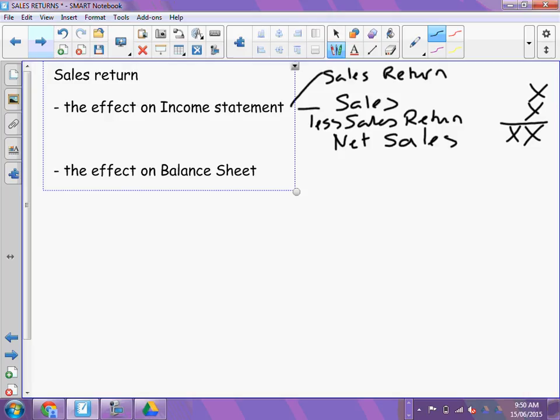If you have a high sales return that is leading to a low net sales, what is that saying about the stock you're buying? It's either not good stock or you're not meeting the customer's needs. So you might have to look at getting different stock in. So it's a great, and I'd be writing this down if I were you, it's a great measure of performance. It helps the owner make decisions about their stock mix. You know, find different suppliers if it is always faulty.